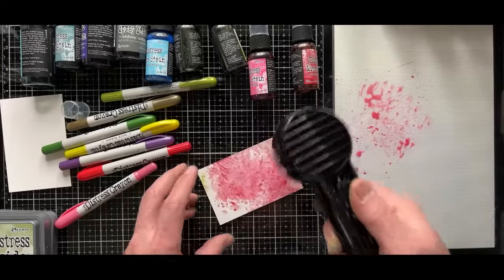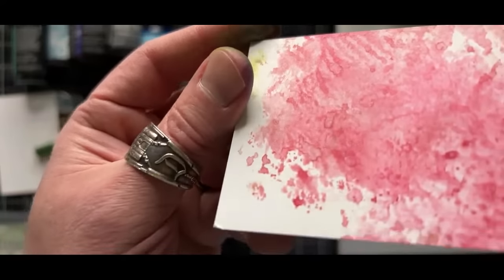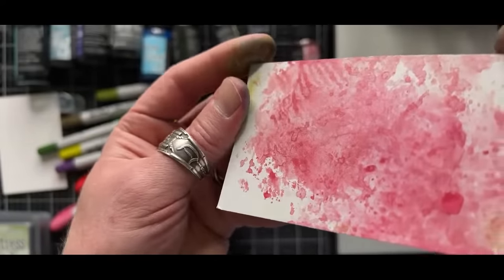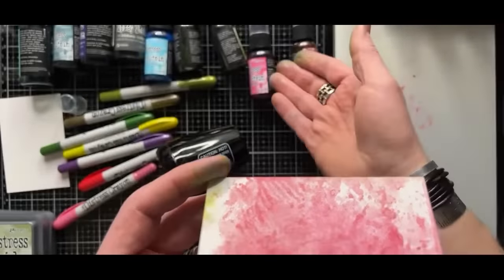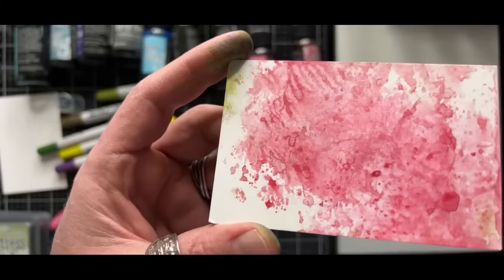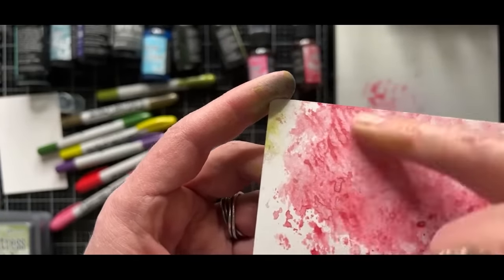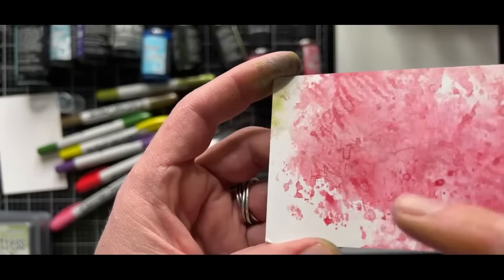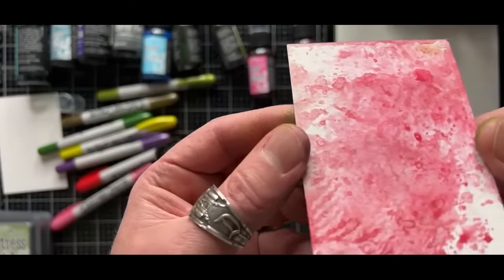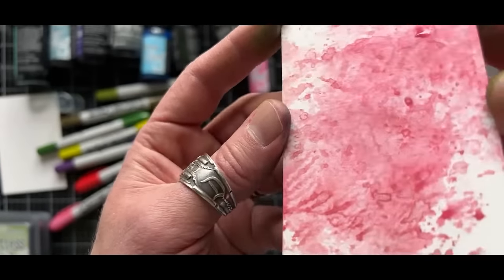Okay, whoa, look at this. It's bubbly. So look at that background. You have a much more subtle look because we're not dealing with full-on mica stain, we're dealing with the mica crayon, but you still get that shimmer, and you see how much more depth you're getting, and even that's dry. So it has, like I said, more of a bubbly look. I don't want to say encaustic because I don't think it's too encaustic, but it flows differently than an ink spray would, and creates a cool background.